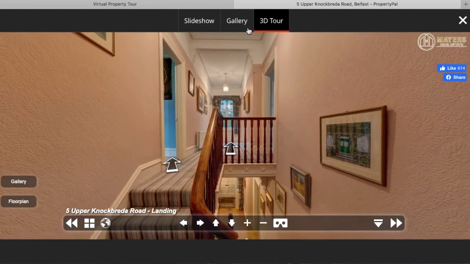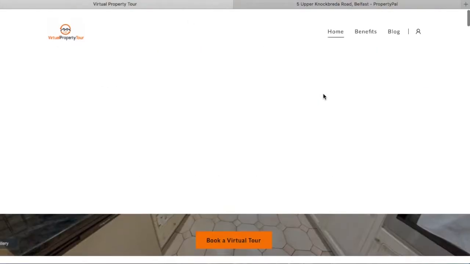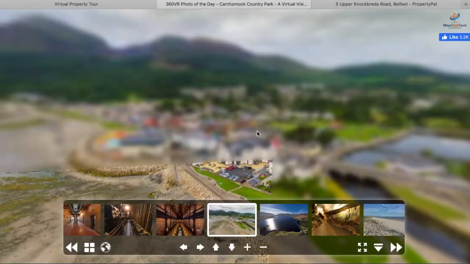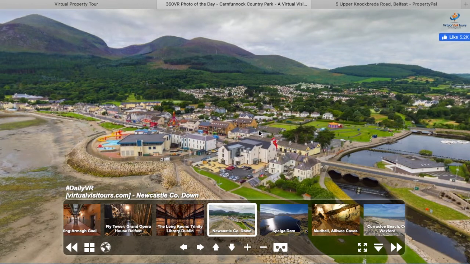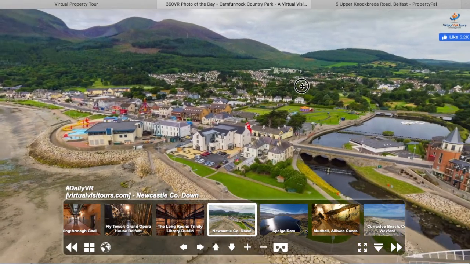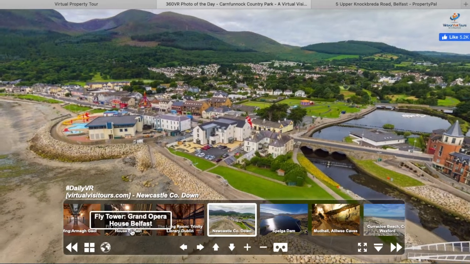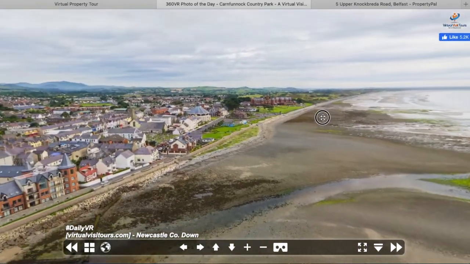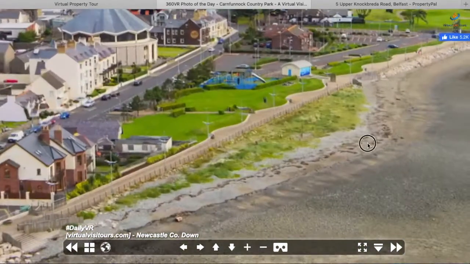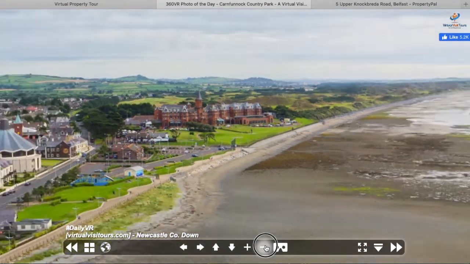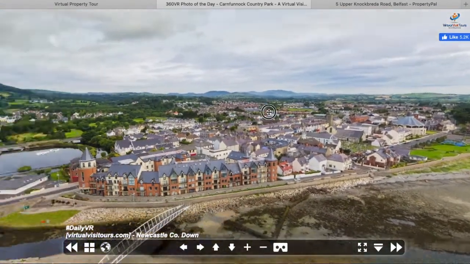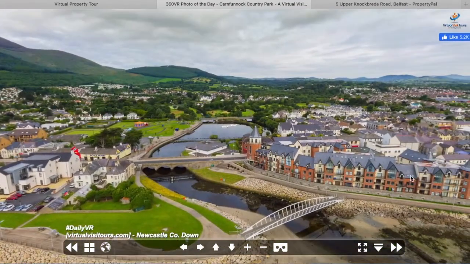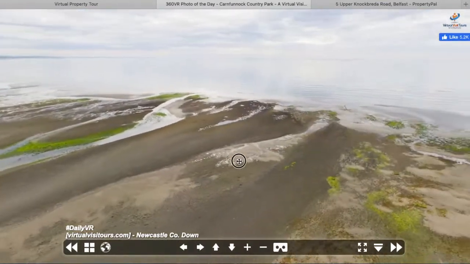I'll just go up to our website and show you a little bit more about our drone footage. So if you like to use drone footage either for a development or for a larger property or a commercial property, or even just for all the properties in a town that you may specialize in, you can ask us to get you these fantastic immersive static 360 drone panoramic images, which have all the same functionality of zoom, drag, zoom out. You see the Slieve Donard Hotel there, the beautiful promenade of Newcastle, the amazing Mourne Mountains, Tollymore Forest, Shimna River, etc. Tide's out, beautiful calm day down in Newcastle.